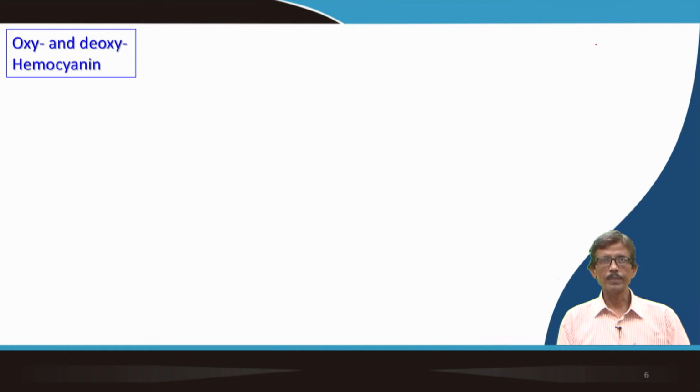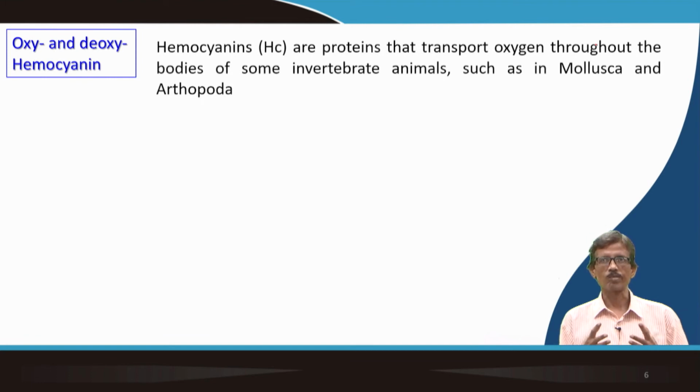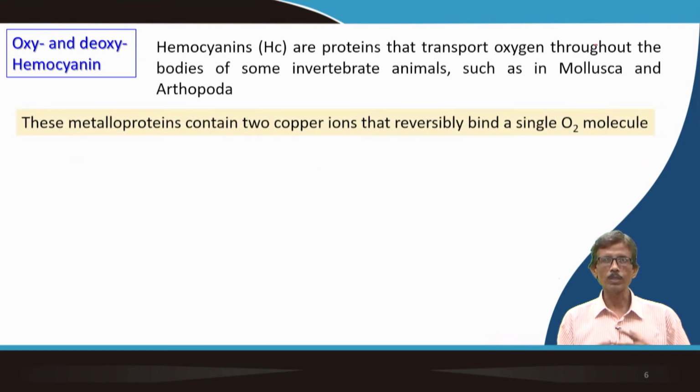So, what we have seen just now is that we can have one species as the deoxyhemocyanin and another as the oxyhemocyanin. So, what are these? These we get basically from invertebrates like mollusca and arthropoda, like all these crabs and lobsters. So, they are basically of these categories, and they have these hemocyanin molecules to transport oxygen.